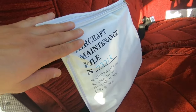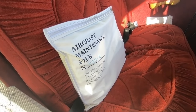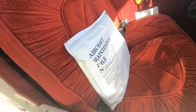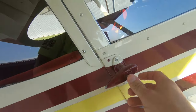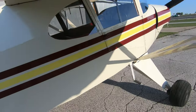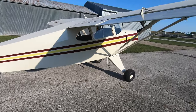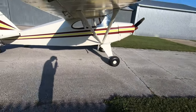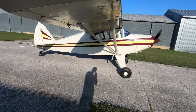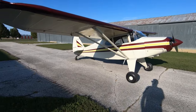Here's all the paperwork. It's got all the logs back to the original test flight back in 1950, which is one thing I was really happy with when I purchased this airplane. So I've had it for about a year and a half. It's been great to me. It's got, I think, zero issues. Everything on it works. It's something that I have for sale. I'm not in any position where I need to sell it and I need the money. It's just, I could be taking this money and putting it towards my Highlander build.